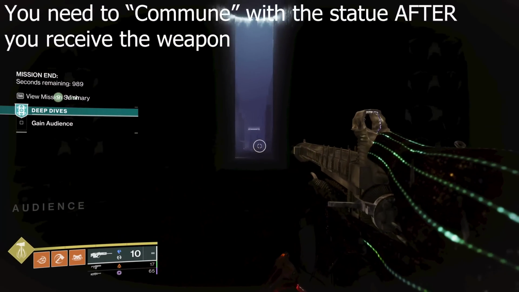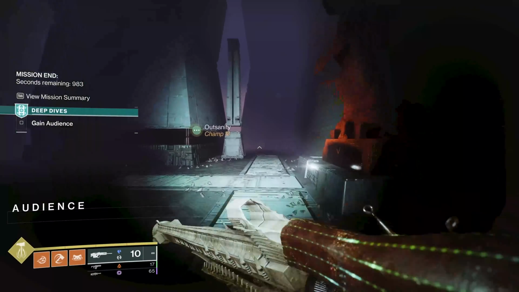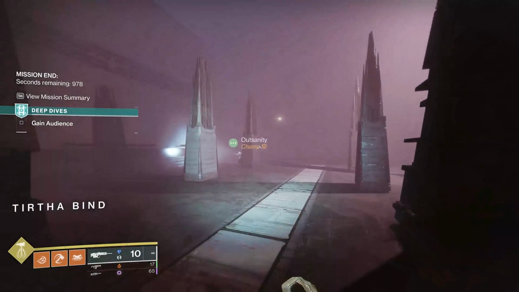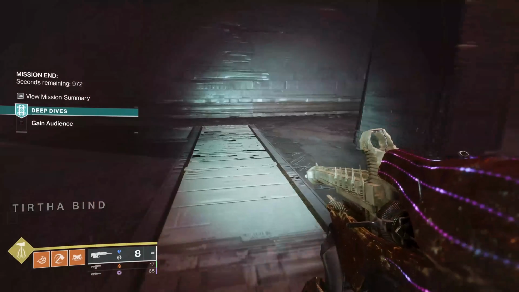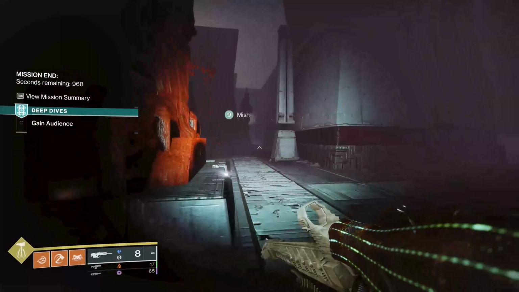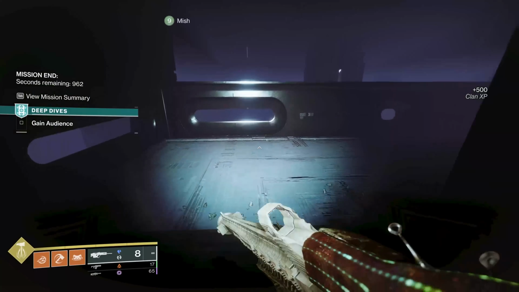Then if you come down the stairs back into the big mission area, follow me as we go through. So first, turn to the right. Follow this walkway. Outsanity's hanging out over here. And this statue is going to be right up here. One will be up top. You keep following this path around. Slide underneath. And this is just the order I found them in, so it's probably not the most efficient, but kind of covers them all.